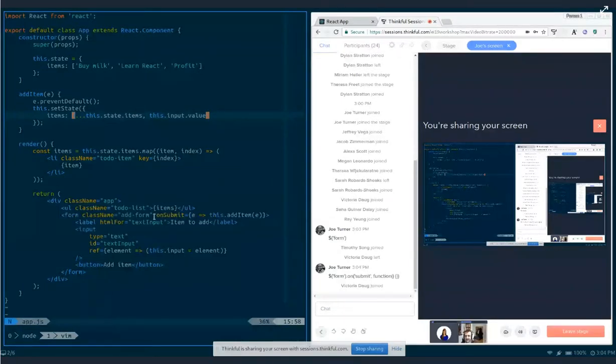So what you can do is you can just directly attach callbacks to the DOM elements and then do whatever you like within those callbacks. So you can see an example of that here. We've got an onSubmit method in our form. And basically, we set that to an arrow function.